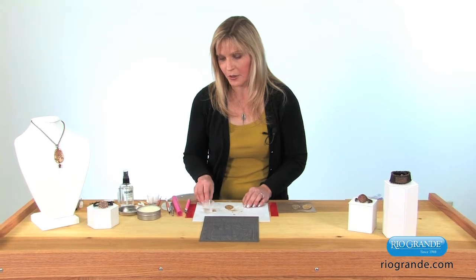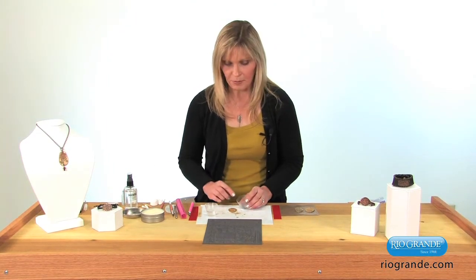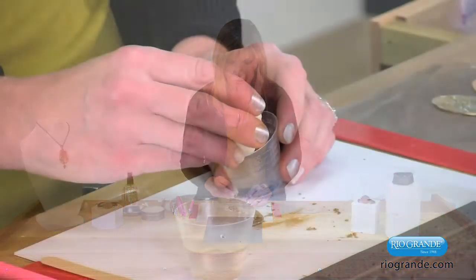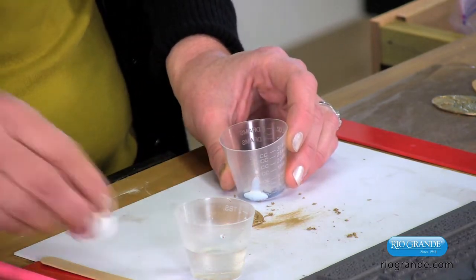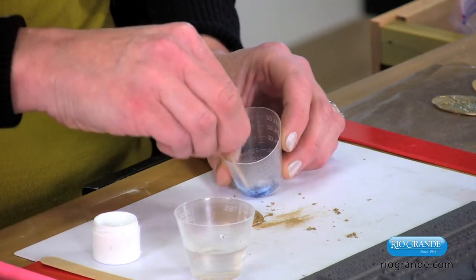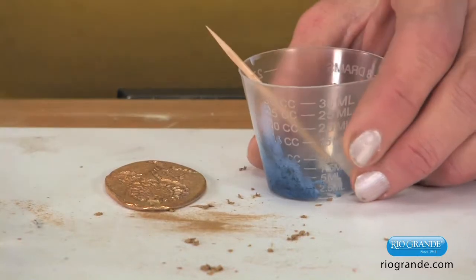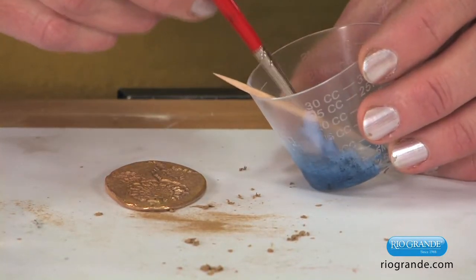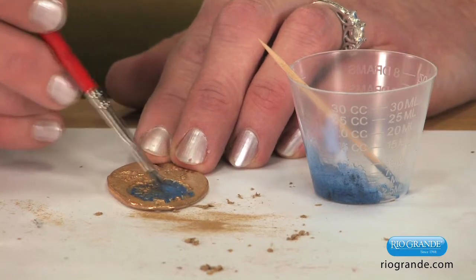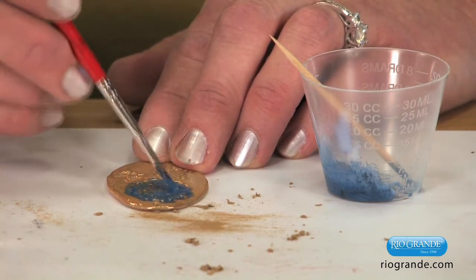To do this, we could use acrylic paint or a wax paste, but what I like to do is use pure pigment powders. I've mixed up a blue one here and made my own paint. I'm going to use a few drops of acrylic medium — this is how you make one-of-a-kind pieces, because you make the color custom fit to what you like. I just mix the pigment powder in with the acrylic medium. Depending on the pigment, some are greener than others, so you just add a little bit of acrylic until it looks like paint. I'll use a paintbrush and paint it on the entire surface of the flower, pushing it into all the little crevices. If I use just a little, it'll have sort of a watercolor effect; if I use more, it'll look more like an enamel set down in there.